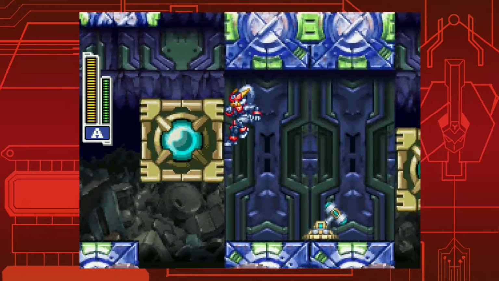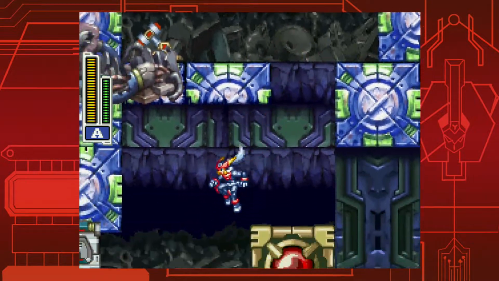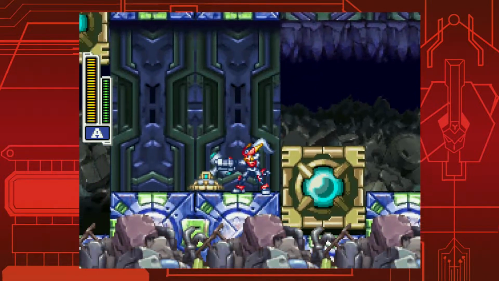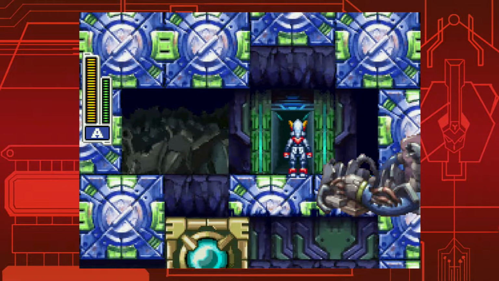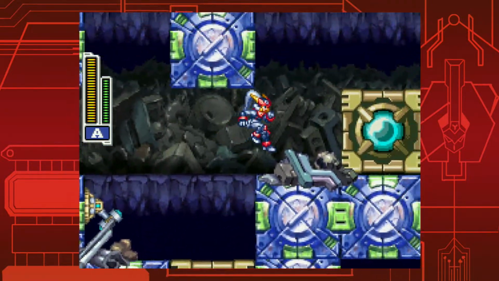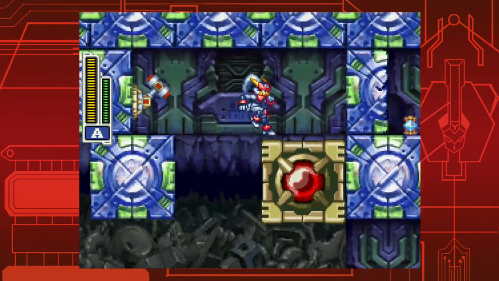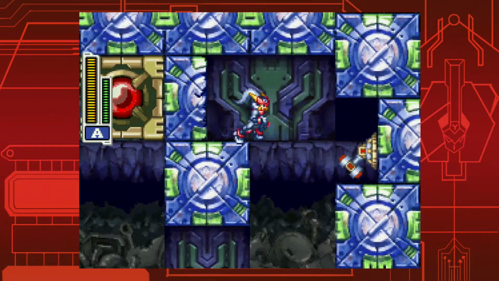So, new mechanic is these blocks here. We can just use them to get stuff, easy peasy. Obviously, their color indicates what direction they're going to go, or basically what state they're in. And we can use them to also get... to somehow miss hitting that. Oh, be careful though, they can crush you. That's not fun. Don't have that happen.